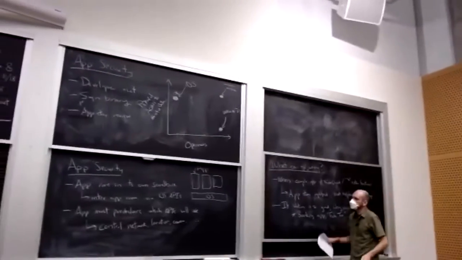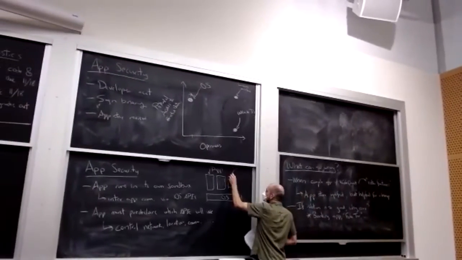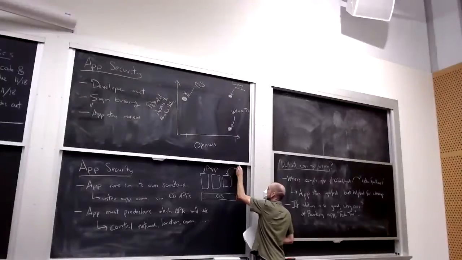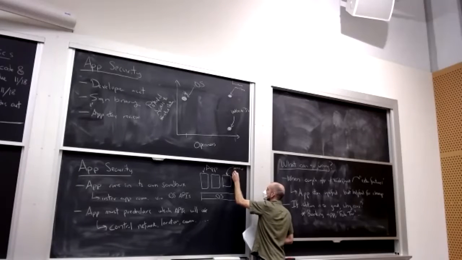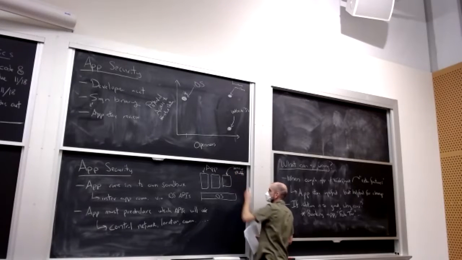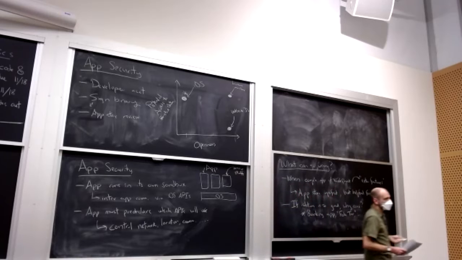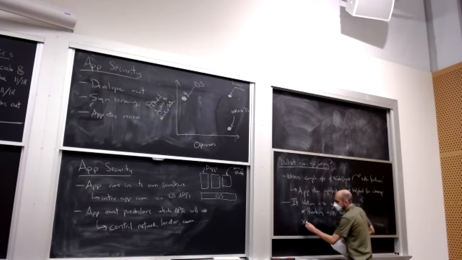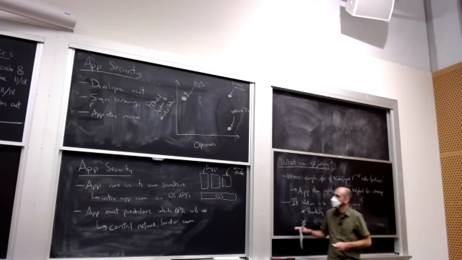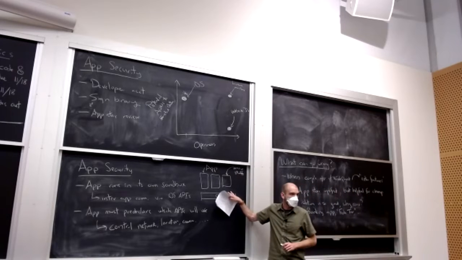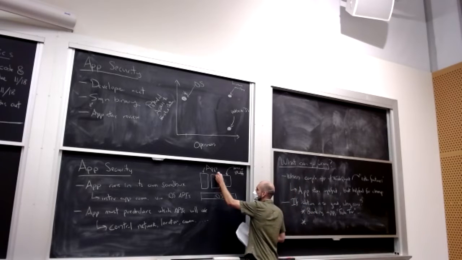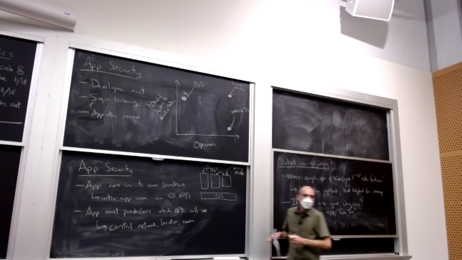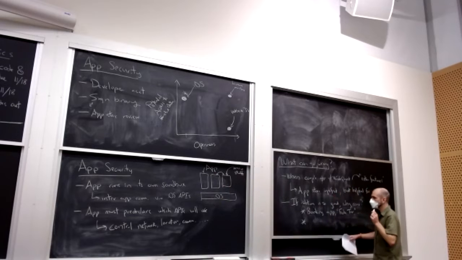So if you're putting sensitive data into this sandbox, it doesn't matter if it's sandboxed. You're still giving it data that you don't want it to have. There's another problem too, which is that a sandbox that doesn't talk to anything else is not very useful. An app that can't talk to anything else is not very useful. So there are a lot of ways in which apps can communicate with each other, and that can also cause problems.